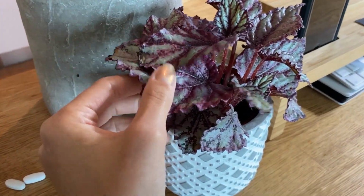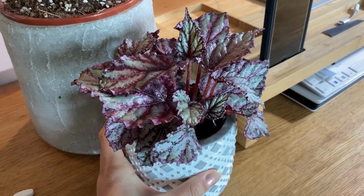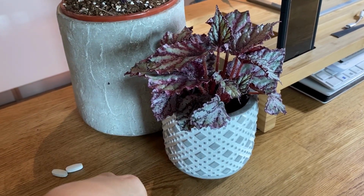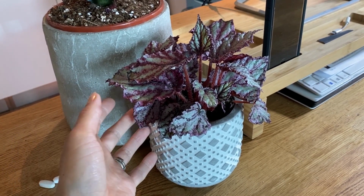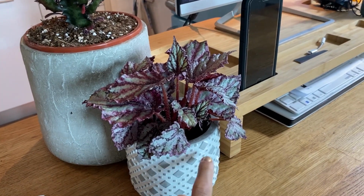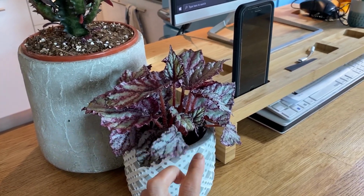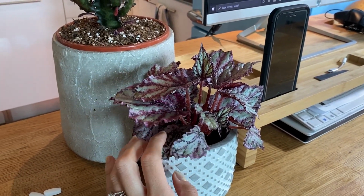And then down here we go. My Begonia Rex. This was something I picked up for a couple of quid at the market. Yesterday, or the day before, maybe, memory fails me, it was like this. It was just like bleh. And I've not had a begonia before, so I was a bit worried. But I watered it and it literally sprung back to life again. And I don't understand, because I watered it a couple of days before that as well. So it either is very, very thirsty, or because it was over here, it might not like the grow light. But yeah, it's doing a little bit better there.